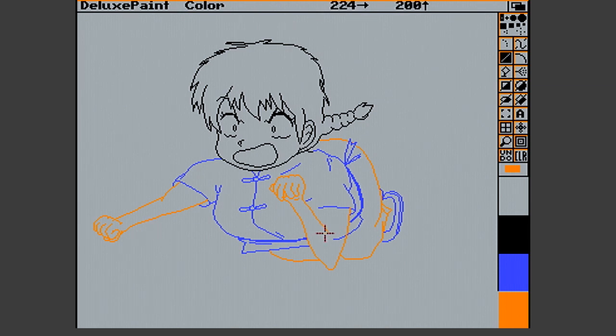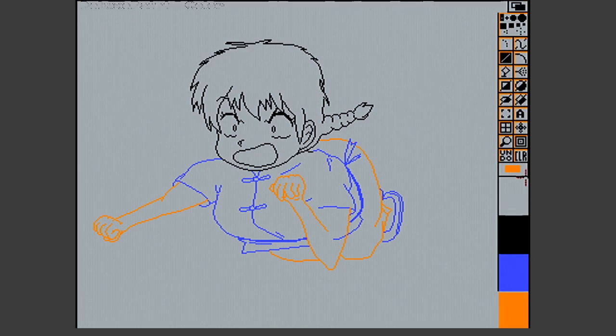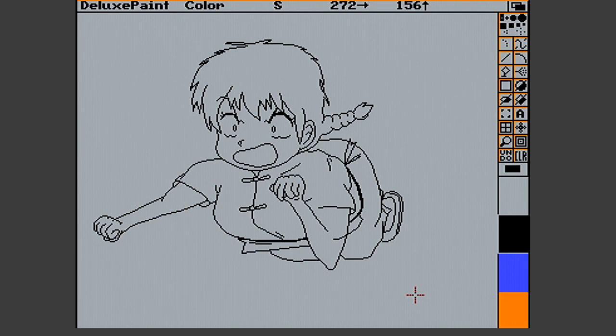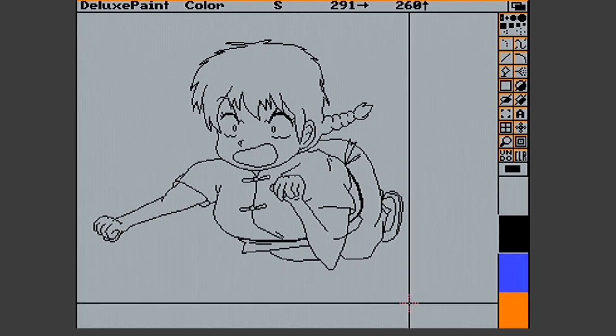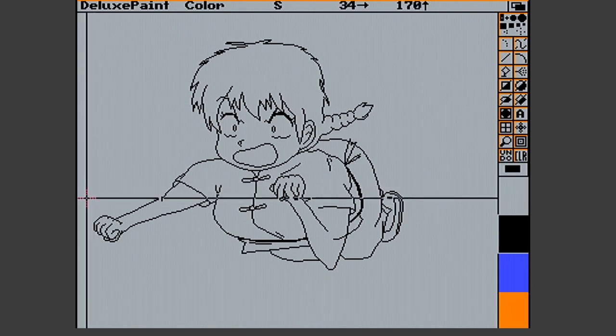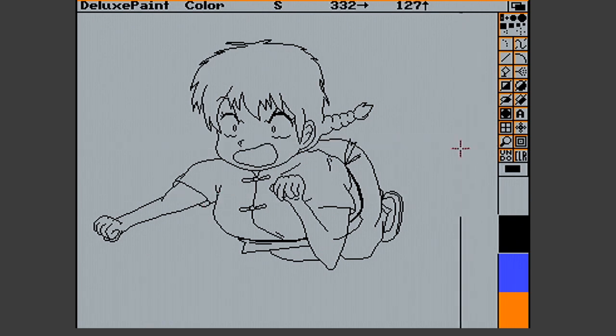So what I can now do is turn these orange and blue lines into black, which I should be able to do with just that. There we go. Now that it's in black, it makes it clear what's wrong with the perspective a little. It's bizarre, isn't it? I suppose the orange just softens, doesn't it?